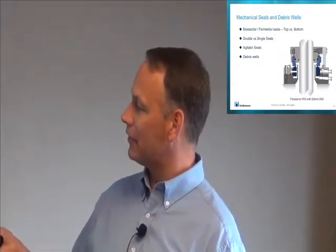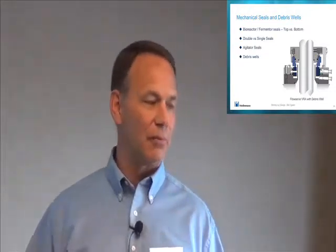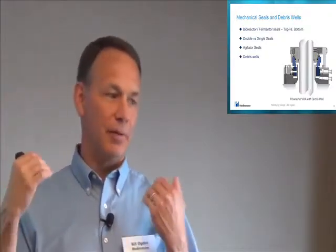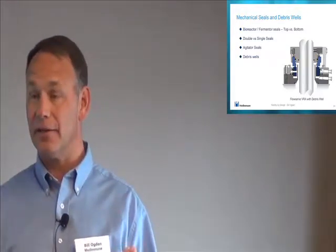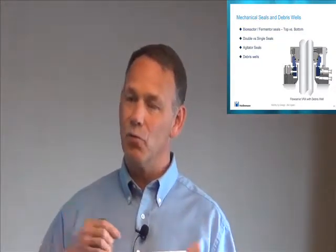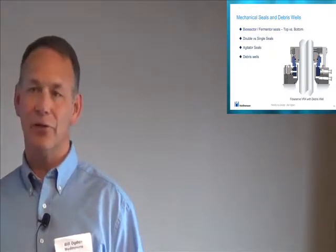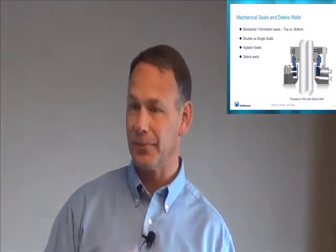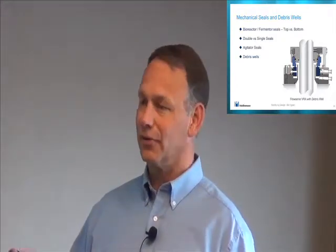For bioreactors and other sterile vessels, I think it's appropriate to have a double mechanical seal. But if you're going to do a double mechanical seal, you probably should sterilize the boundary. With a bioreactor, we typically put steam in there, and then you put a condensing system in there so that you're running on clean steam condensate. For other sterile vessels and agitators, where you wouldn't want any of that liquid possibly leaking into your batch, you should still make it so you can steam it, but then afterwards you probably want to put sterile filtered air or possibly sterile filtered nitrogen into that cavity to keep it positively pressured. Typically with a double mechanical seal, you want positive pressure in between the faces.